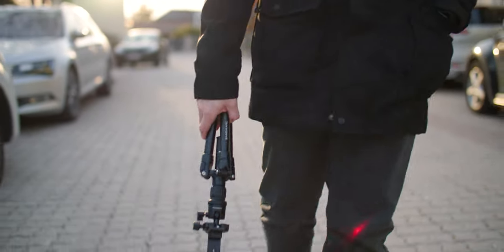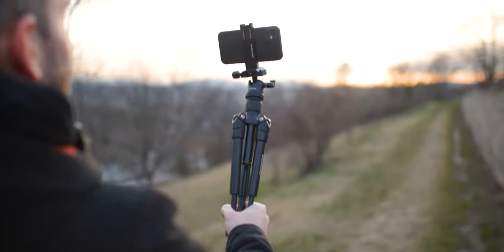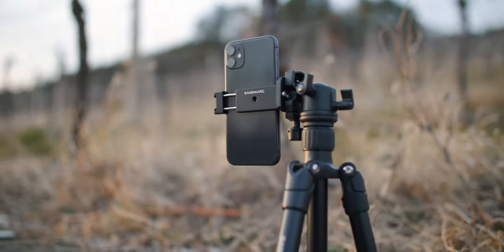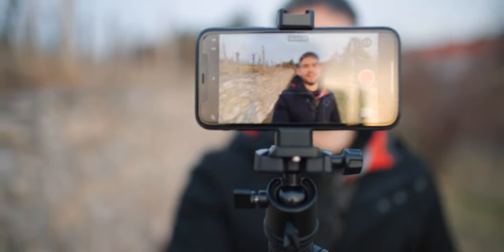The cool part with this tripod is it's pretty light — it's only about 700 grams, so you could also use it for vlogging. This makes it perfect whenever you're traveling, because you could use it to film yourself statically with a talking head, for time lapses, or for long exposures. And whenever you're on the go, just put in your phone and you can use it to vlog. So these are the reasons why you would like to have a tripod — it's basically a must-have in every filmmaker's toolkit.